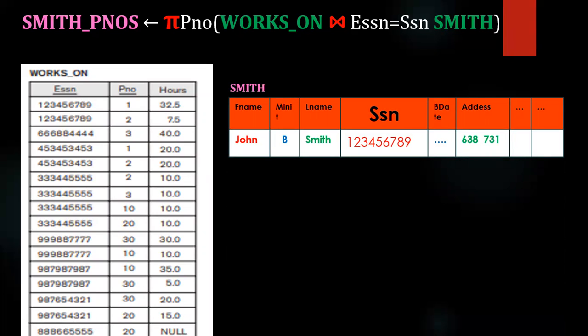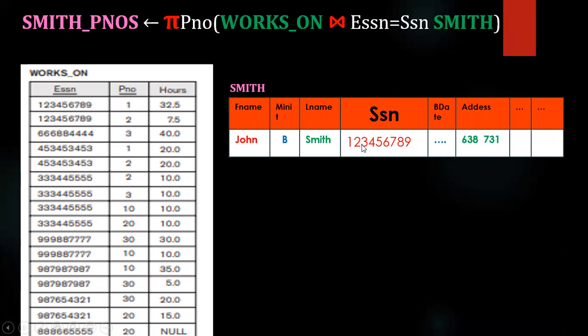Now apply the join operation. We know join operation is Cartesian product plus select operation. After the Cartesian product, the selection condition equates the SSN of Smith with the ESSN in the works on table.